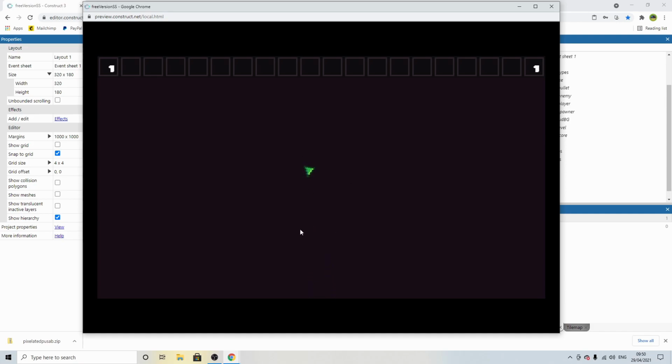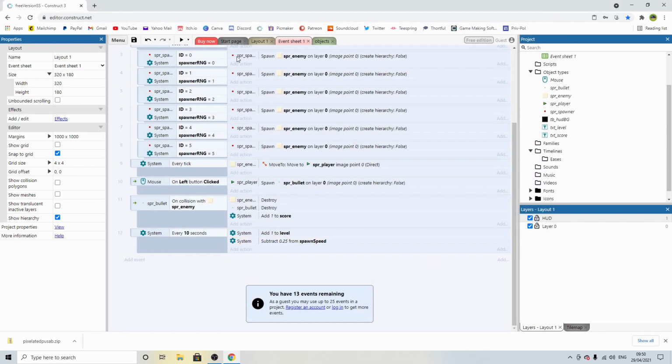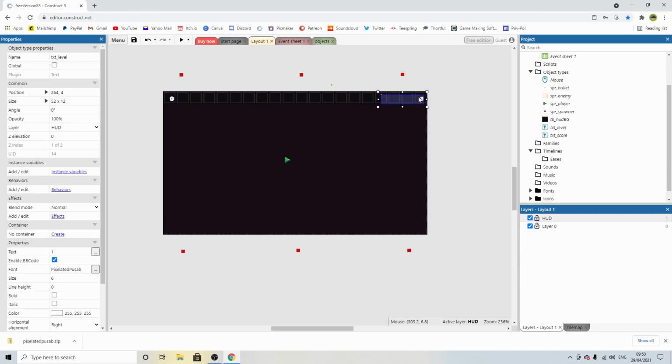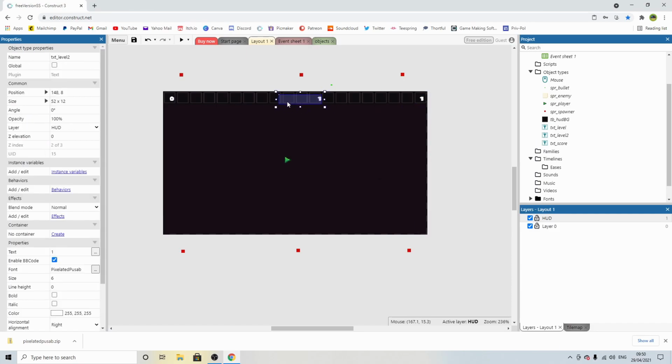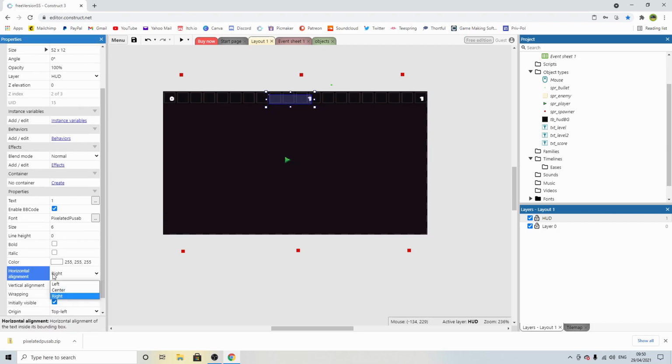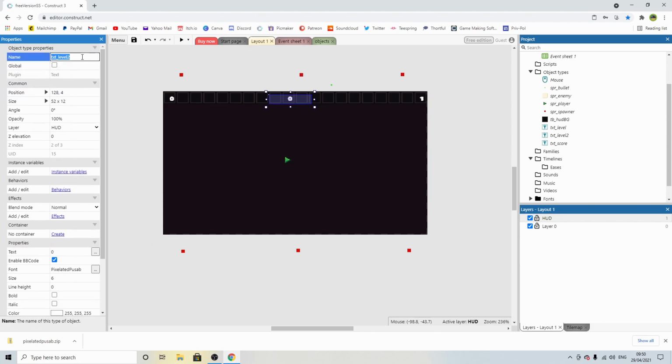So let's do 10 seconds. We're probably going to need to add a clock up there so we can see. In fact, let's do that so we can see what we're doing. Come back in here. We're going to create this. We're going to click on this text. We're going to clone it like we did before. We're going to pop the timer right in the middle. And then I'm going to center justify this text over here on the horizontal alignment. I'm going to set this at 0. And we're going to set this to text, not level 2. We're going to set this to text clock.